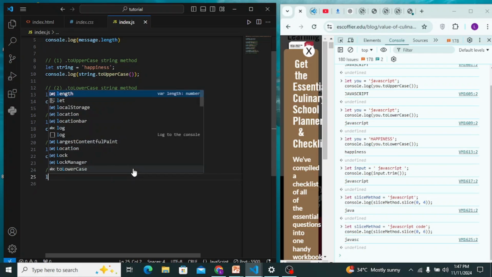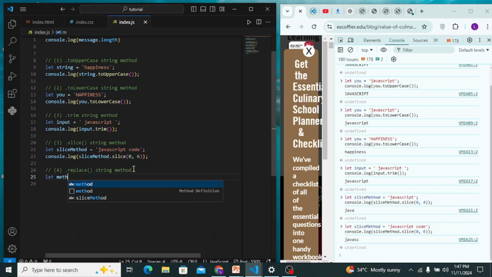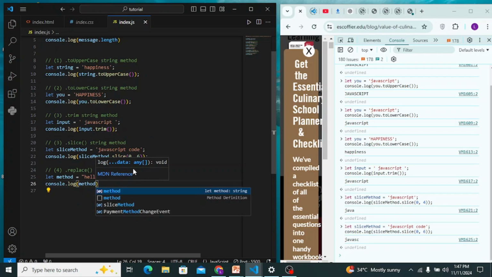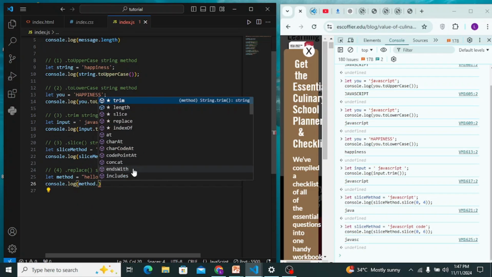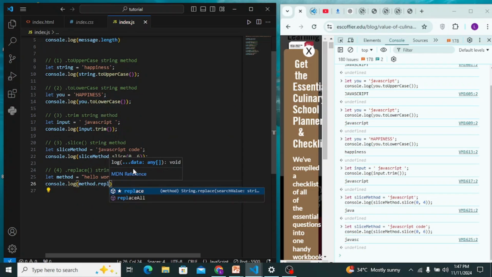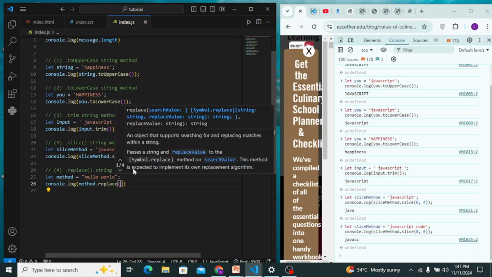So let's say let method is equal to, let's give it a string of hello world. And then console.log, method, that is the variable name we already gave to it, dot replace, then your brackets as well.